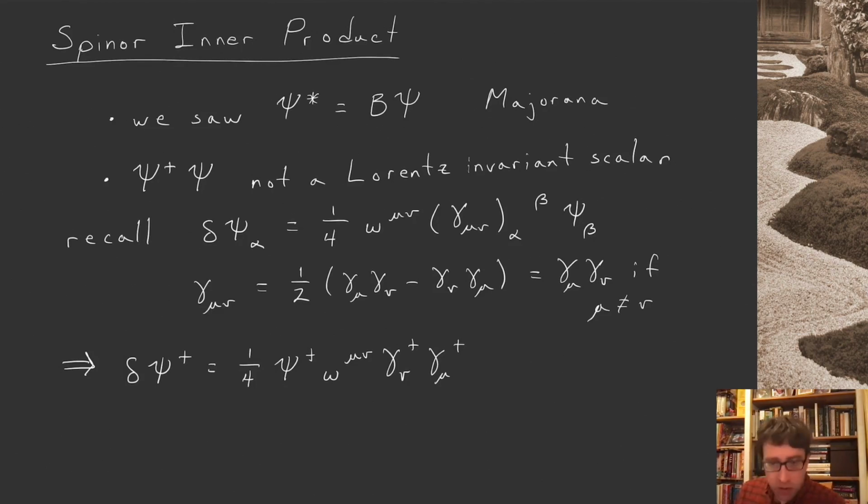And now I want to show you why when I sandwich psi dagger with psi, I don't get a Lorentz scalar. So we have to analyze this boost a little bit more carefully. I have to understand how to take the Hermitian conjugate of the gamma matrices themselves. So I have a little claim here I'd like to prove. The claim is that if I take the Hermitian conjugate of gamma 0, I get minus gamma 0. Whereas if I take the Hermitian conjugate of any of the spatial ones, I'm going to get the gamma i's back. So the spatial gamma i's are all Hermitian, but the time-like one is anti-Hermitian. So let's see why this is true.